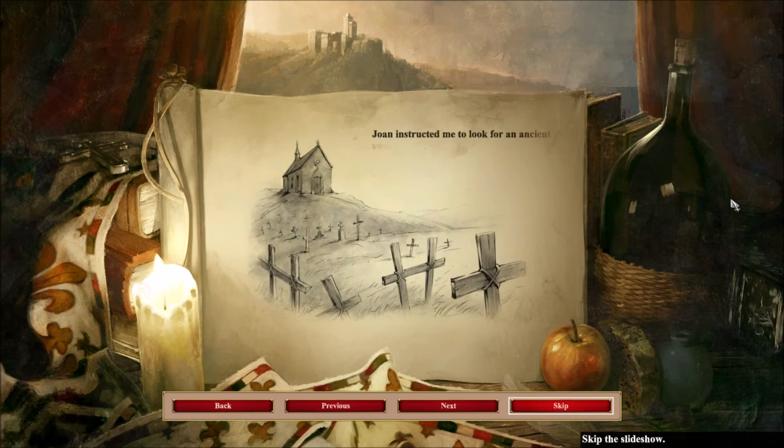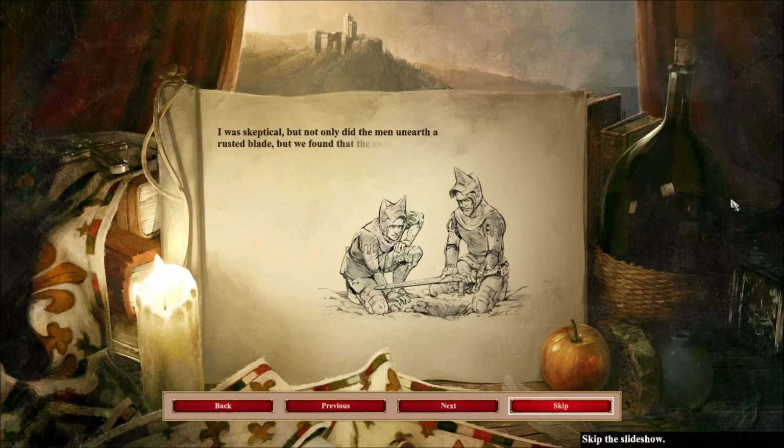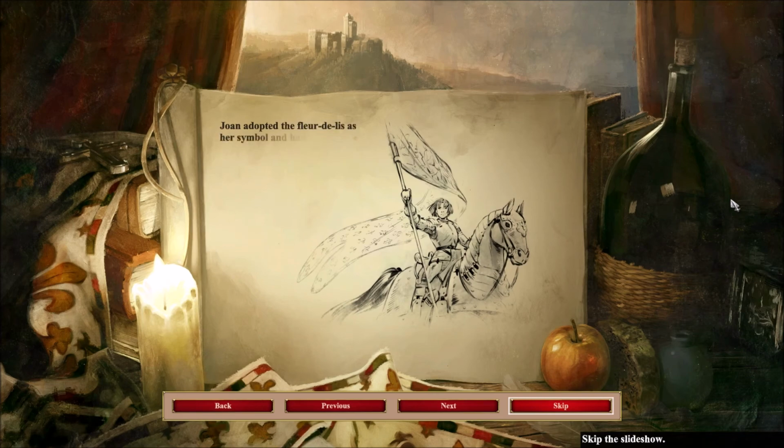Joan instructed me to look for an ancient sword buried beneath the altar of a local church. I was skeptical, but not only did the man unearth a rusted blade, but we found that the sword had belonged to Charlemagne, grandfather of France. I shall not doubt her word again. Still visible on the hilt was the fleur de lis. Joan adopted the fleur de lis as her symbol and had it blazoned upon her battle standard. Wherever Joan goes, the standard goes also. It goes with us to Orléans.